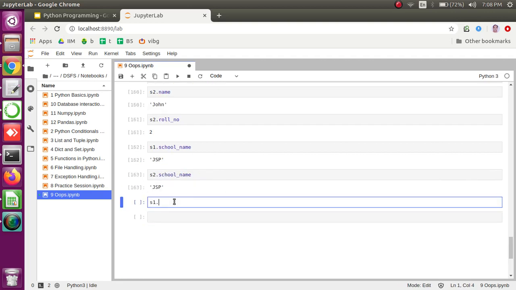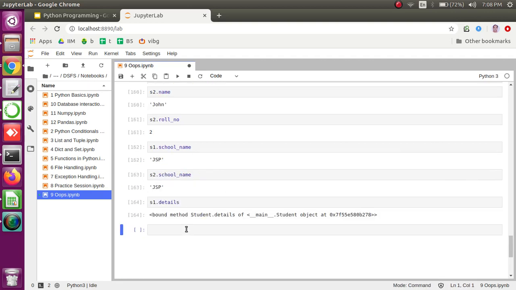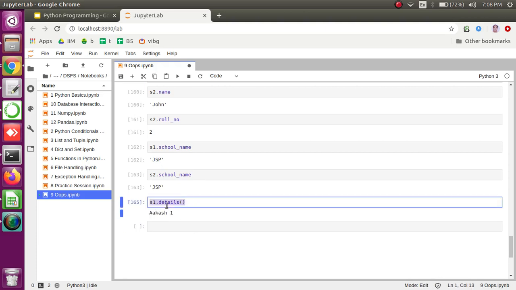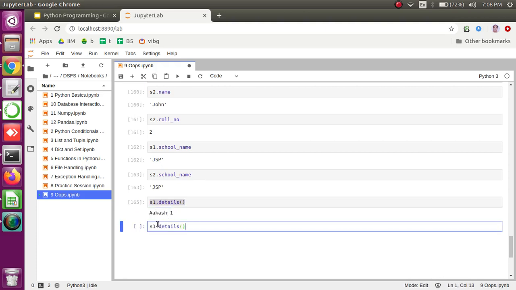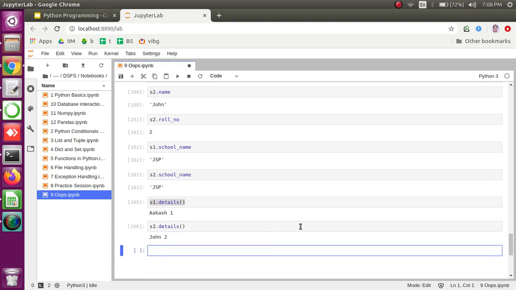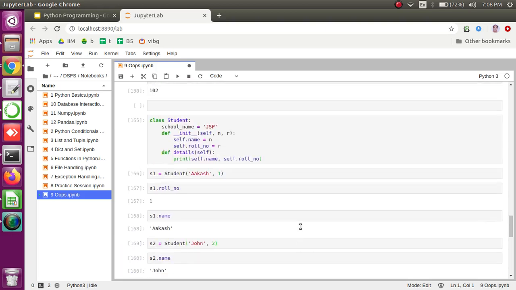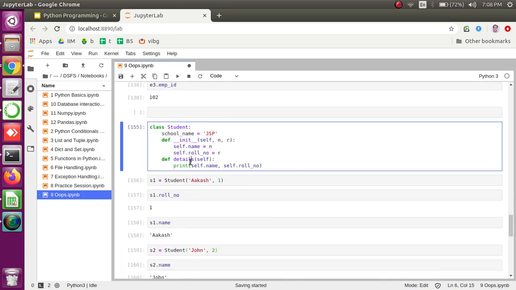Let's say S1.details() gives you, sorry, I forgot to put the bracket, the details for the first student, and if you do S2.details(), you will get John's details. So that's a simple way to use this init function, and you can initialize or construct your object with some attributes.